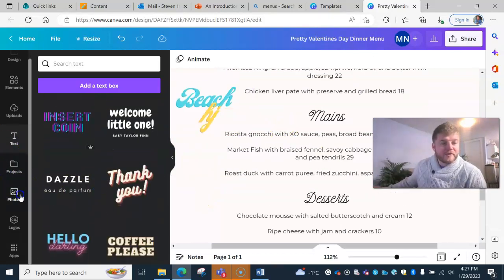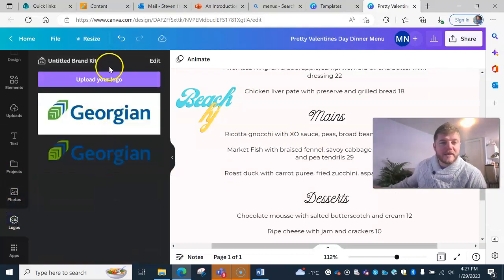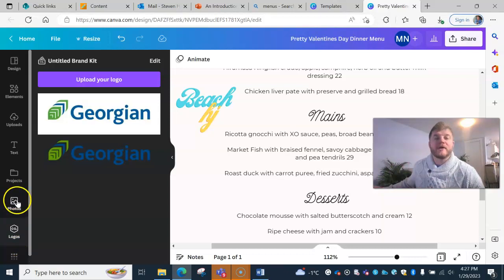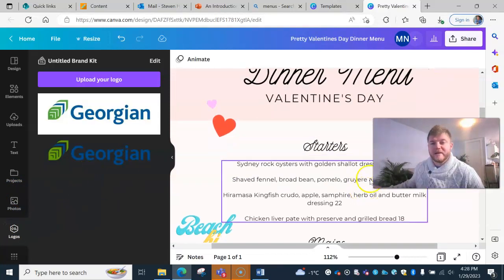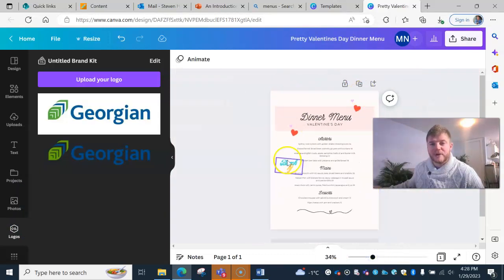You can bring in some of your own photos as well. As I mentioned, you can bring in some logos. So if you're using a menu from a different restaurant, or you're ordering a specific piece of meat from a really high-end butchery, then you can bring in a logo or something along those lines. So have fun with this. You're going to come up with a one-page prix fixe menu designed properly. I don't love the stark white background, but that can work depending on what you're doing.